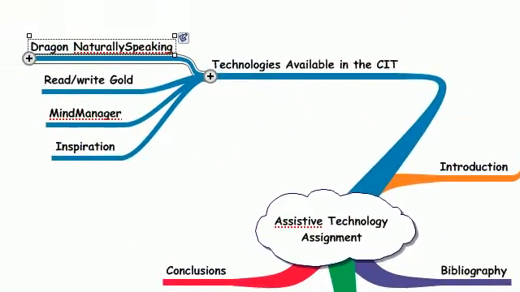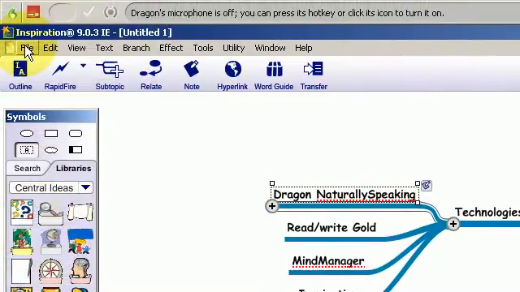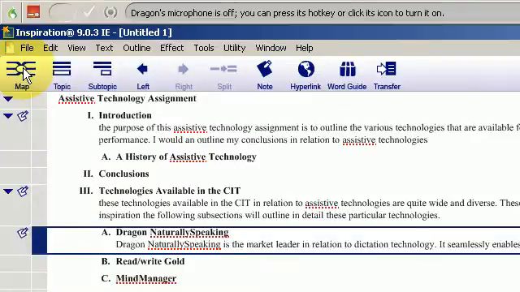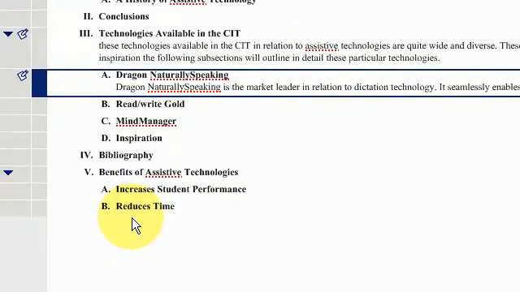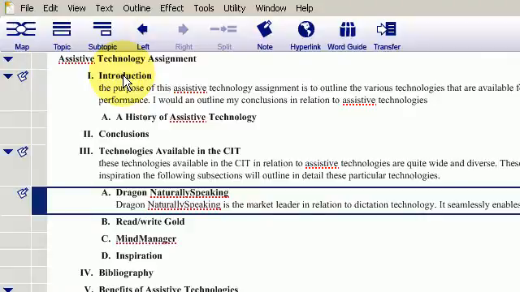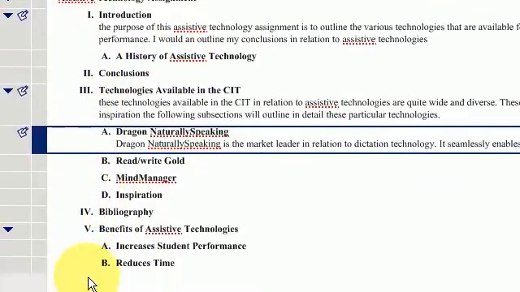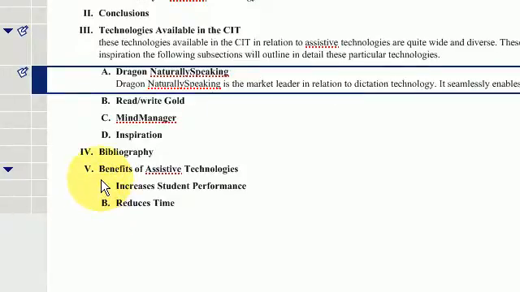The function is to go to File, but before I do File I want to see what it's going to look like first. So I press on the Outline button and here we have an outline of what my document will look like in Microsoft Word. It includes the heading and each of the branches now have been created into a chapter, and each of the sub-branches are created into subsections of the chapter. So it's much more easier to write up that essay and assignment quickly as I can.